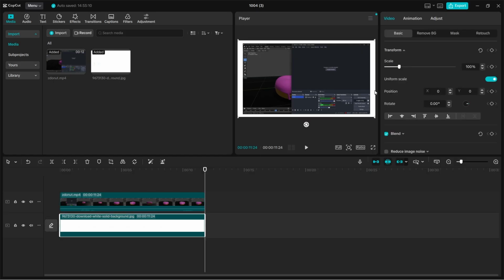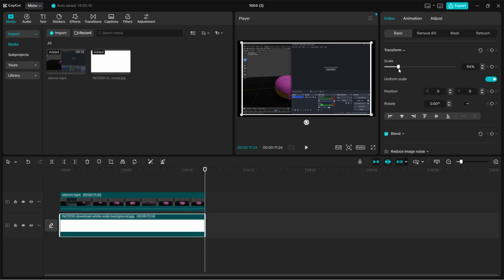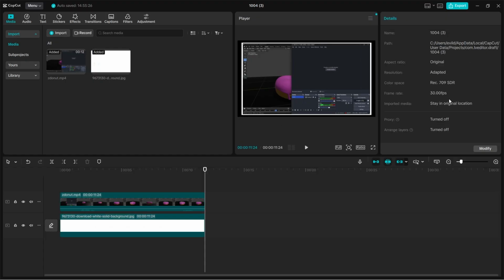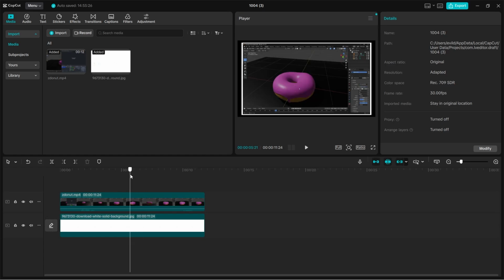What you're going to do is select this white and scale it down a little bit. I'm going to choose something like this. And as you can see, now my video appears to have a border instantly. You can choose any kind of color instead of this white, and the color that you replace this with will be the border of your video. So that's a simple way through which you can do this.